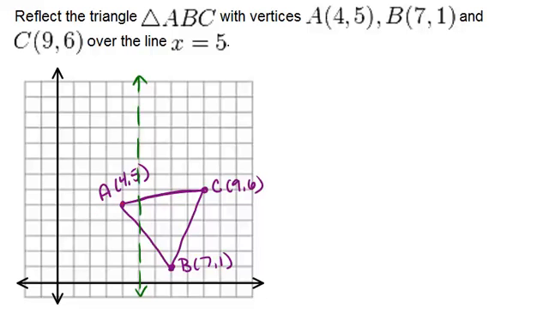So we're going to start with point A, and notice that A is one unit away from the line that we're reflecting across, so it will be one unit on the other side is A'. For B, it's two units away, so count two units on the other side to get B'.